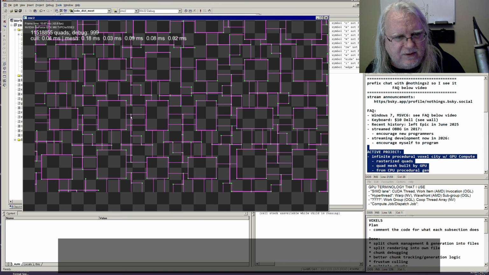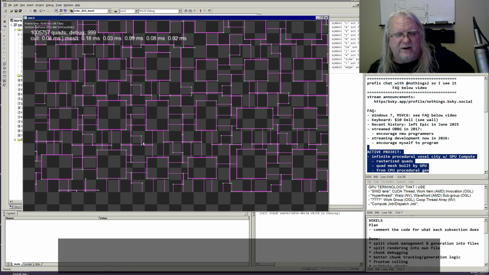Is this actually min lot size here? We supposedly offset by min lot size. Yeah, I guess it is. Okay, so this is 256, so that's about 100, which is probably what min lot size is set to. One of the ideas there with all that min lot size is that we'll make that biome dependent as well. So if you're in an area that gets large buildings, we bump that size up. You're in an area with small buildings, we keep it a lot smaller. And that way we'll get different sorts of city layouts as we change those values.